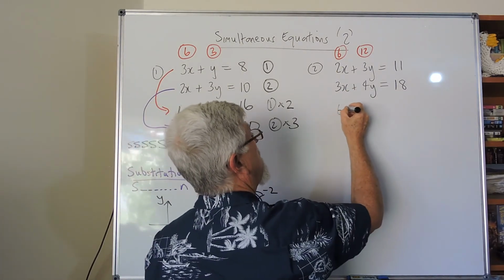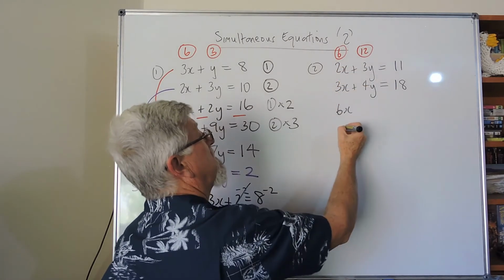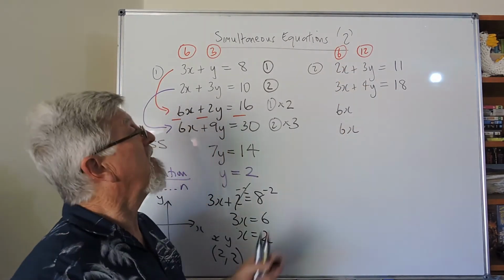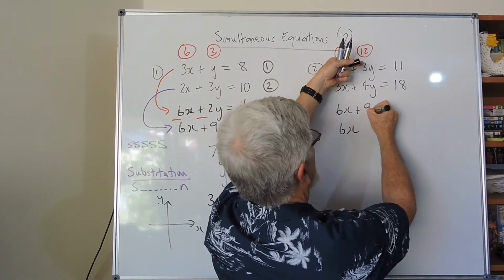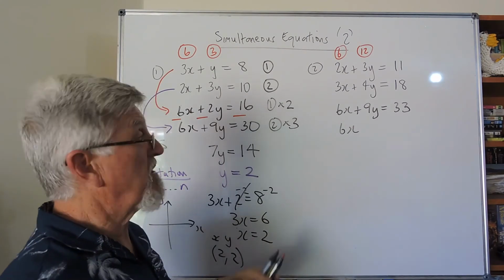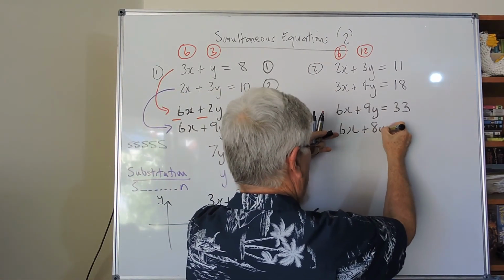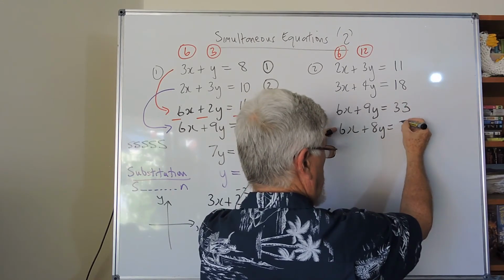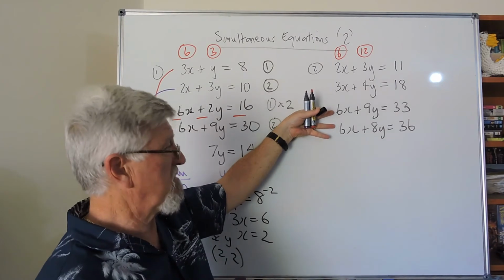So the 2x is going to become a 6x. I'm going to turn these both into a 6x, so I could write it down like that. What did I do to this one to get a 6x? I tripled that, I tripled that, and I tripled that. I'm not going to even write the instructions down this time. This one, I doubled that one, I doubled that one, and I doubled that one. 2 18s are 36. Now they're the same size, same sign, same size.